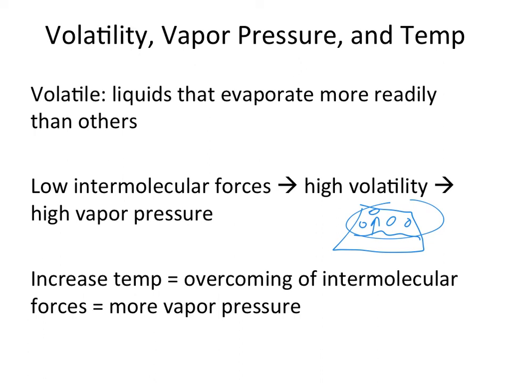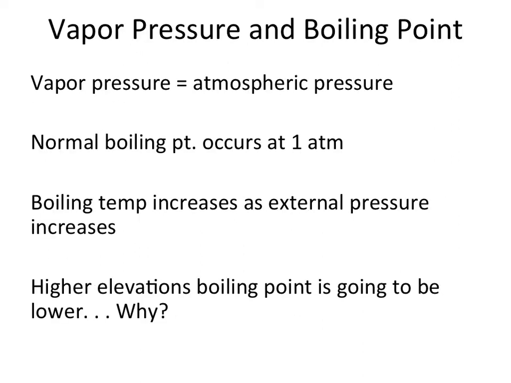So as I said, if we're comparing gasoline, which is mostly containing London dispersion forces, versus water, the water is going to have a lower vapor pressure than the gasoline. Now remember, when vapor pressure is equal to atmospheric pressure, that's the point at which boiling can start to occur, right? A normal boiling point occurs at 1 atm. So it's pretty straightforward. Here at basically sea level, we take our pot and put water in it, we boil the water, we put our food in there, no big deal, it cooks. It does what it's supposed to be doing.